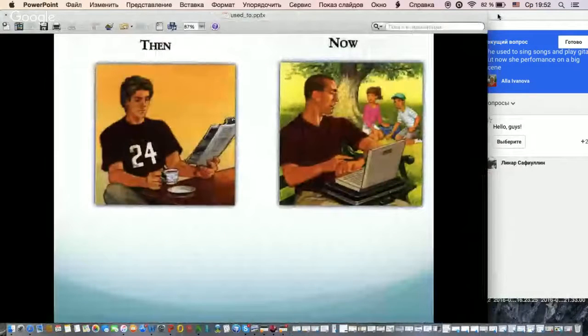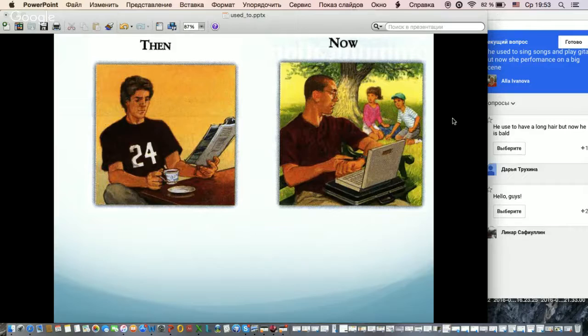Alright, so I'm looking forward to seeing some more examples from you guys. Please compare these two pictures with the man. One of the pictures was taken quite a long time ago. Another one has been taken recently. So we've got two pictures which can give us the information about the life of one man. Let's compare his life then and now. What can be said? All right, Daria has already sent the message.